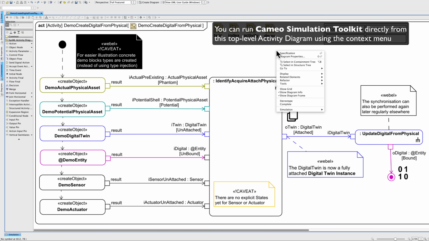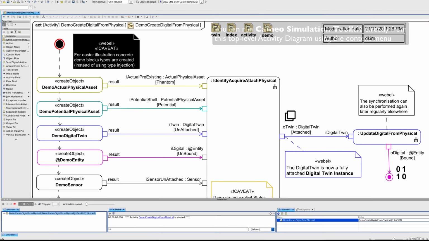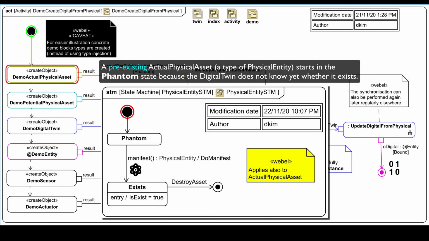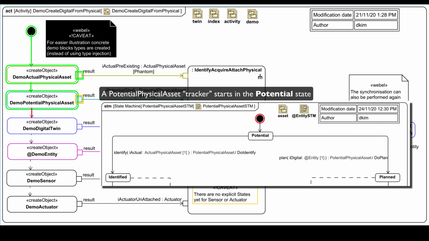You can run Cameo Simulation Toolkit directly from this top-level activity diagram using the context menu. A pre-existing actual physical asset, a type of physical entity, starts in the phantom state because the digital twin does not know yet whether it actually exists. A potential physical asset tracker starts in the potential state.